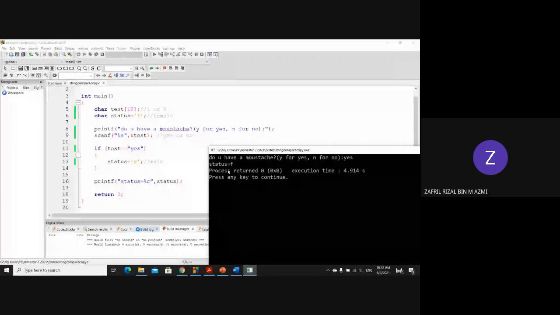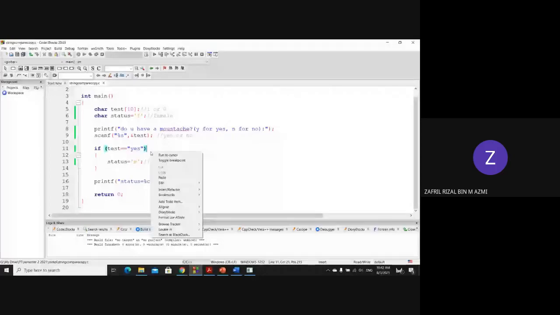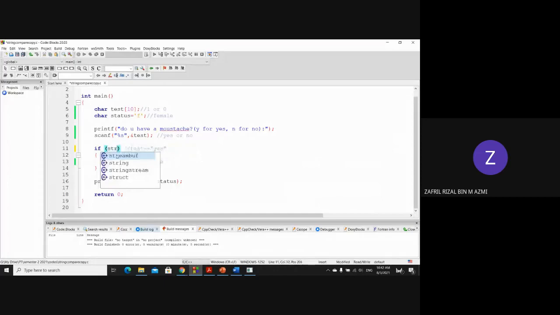It doesn't matter what the value is as long as it is a string. If you want to compare a variable with a string, you cannot use this. What you need to use is one function, called string compare.